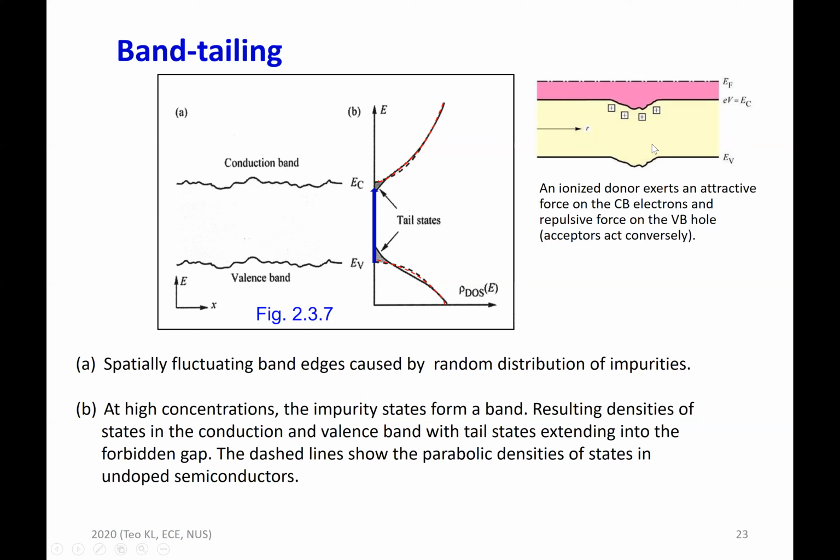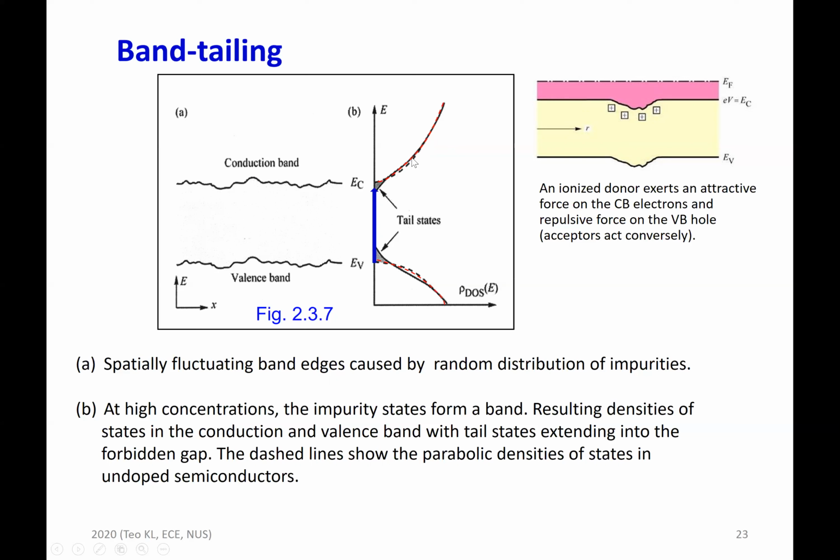Similarly, for the valence band, you will have a repulsive force because you have an acceptor and a hole. Then the conduction band itself is not the two straight lines that you always draw. You have an undulating effect, because the semiconductor was heavily doped and you tend to have a dip here and there. So in terms of the energy band diagram, you plot energy against density of states. You expect this curve to be parabolic because E equals h bar squared k squared over 2m, so E is proportional to k squared; it is a polynomial of degree 2.